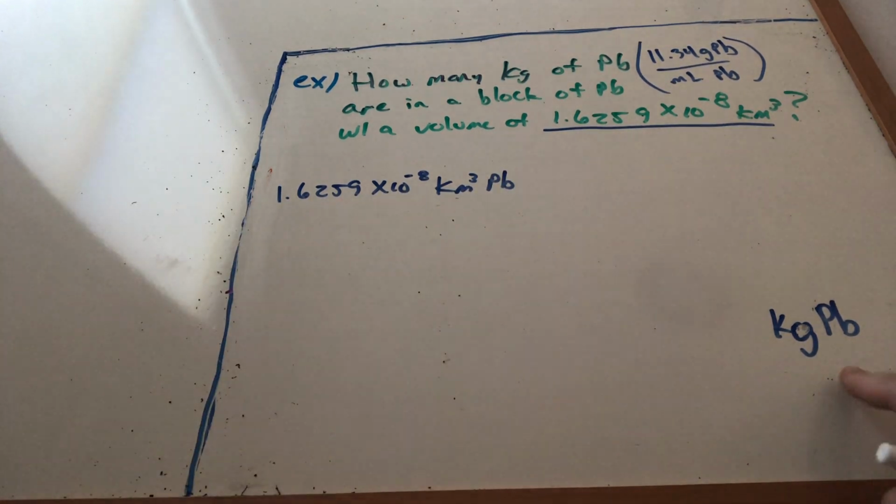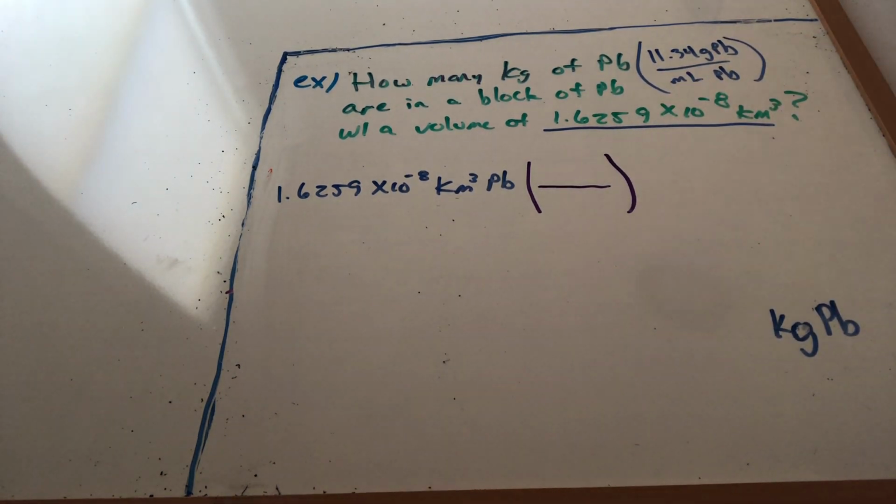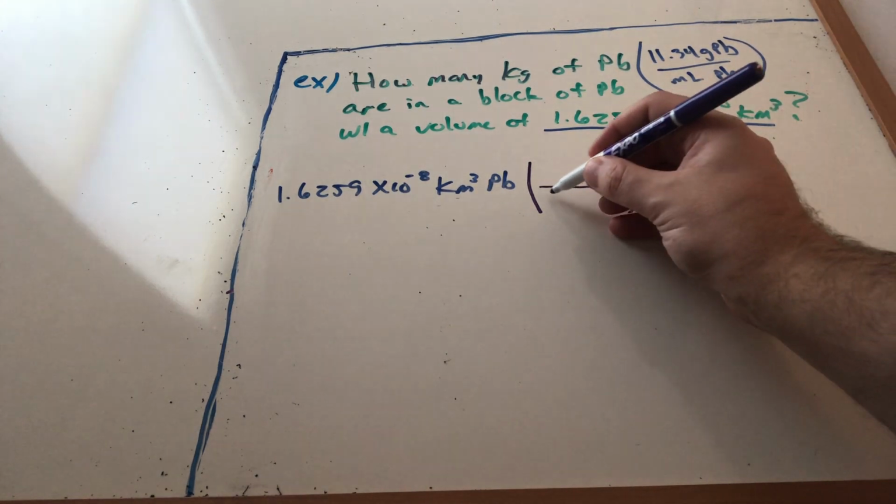Thing we're asked to analyze. Here's our goal. I know that if I work towards centimeters cubed, a centimeter cubed is a milliliter. So I'm going to do this in a multi-step process. Maybe you can think about a quicker way to do it, but I'm going to show you just how I think about it.